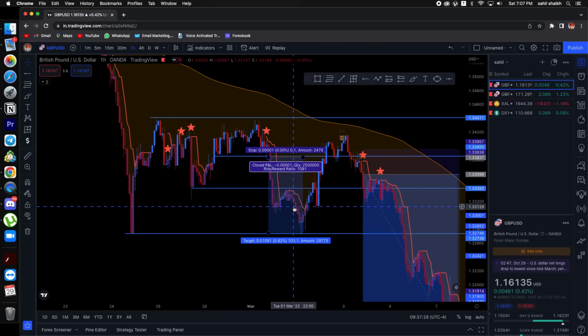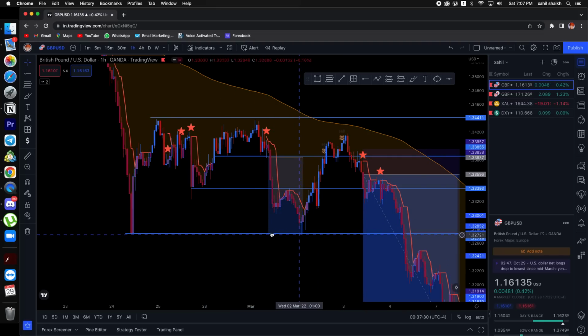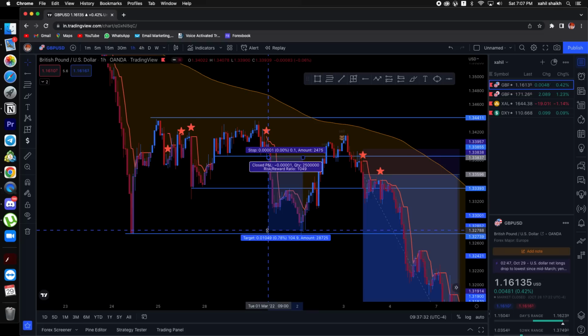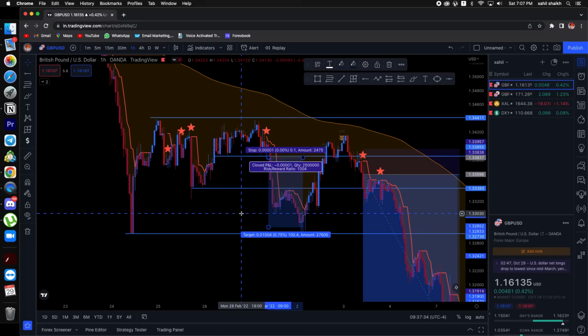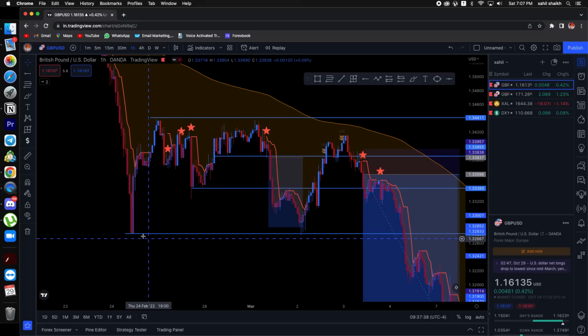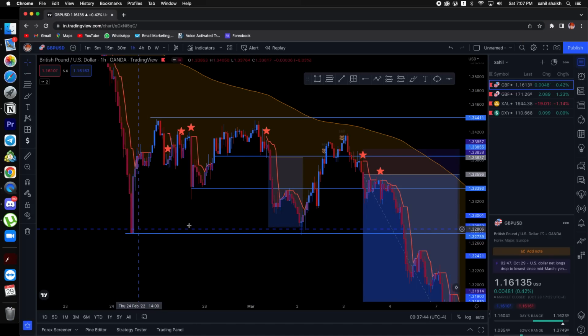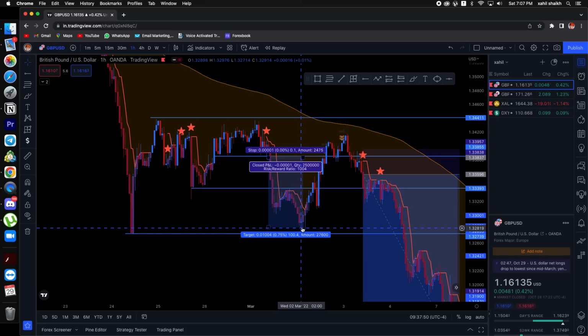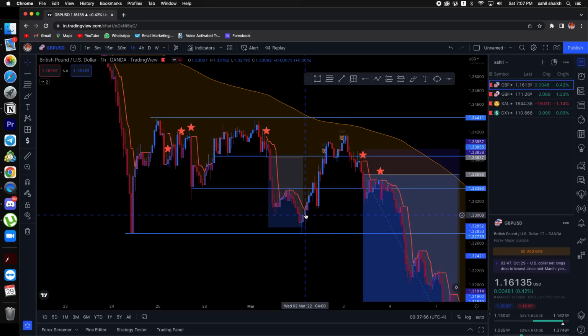Then it just continued going down and hit the 100 pips, so it's still 109 pips. I was targeting around 100 pips, so that was my target. After that I closed all my positions because that is the last support there. I was waiting to see if I got any kind of rejection here, so I could close my position. First I got a pin bar, which is a rejection there, so I closed all my positions on the next candle, which closed bullish.